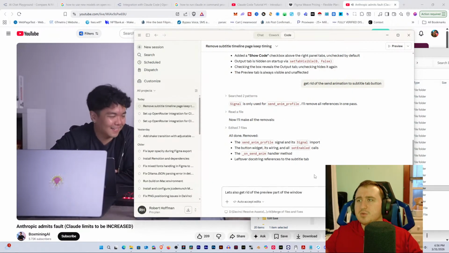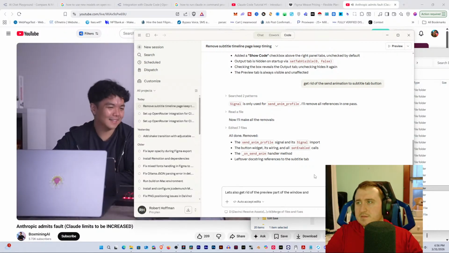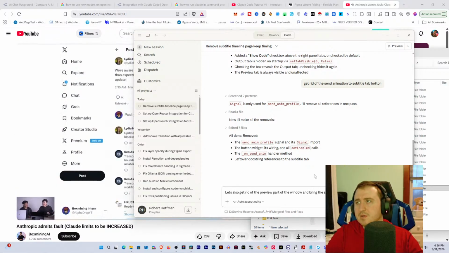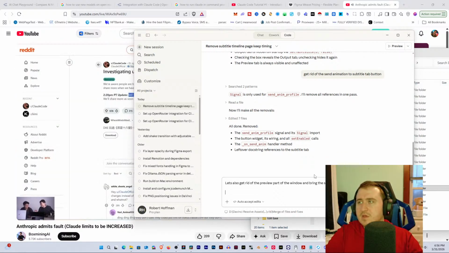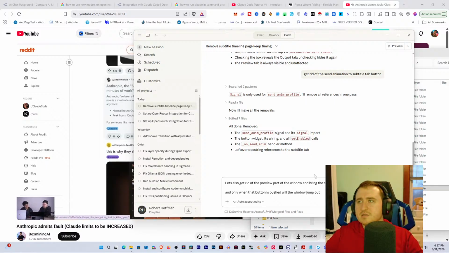Let's get rid of the preview part of the window and bring the show code to the bottom of the page, and only when that button is pushed will the window jump out? All right, let's see what this does.